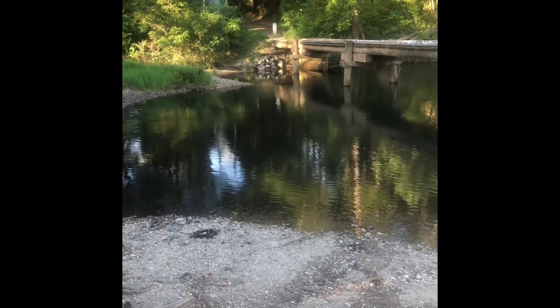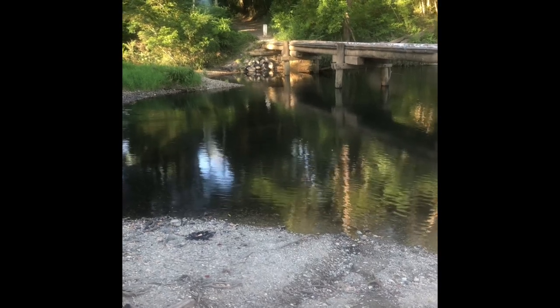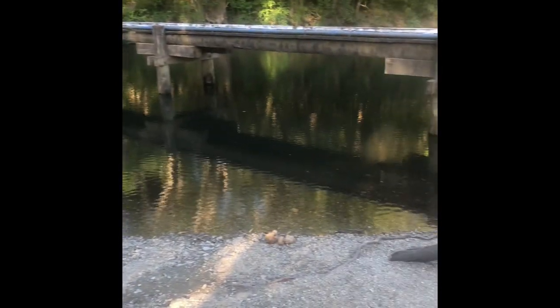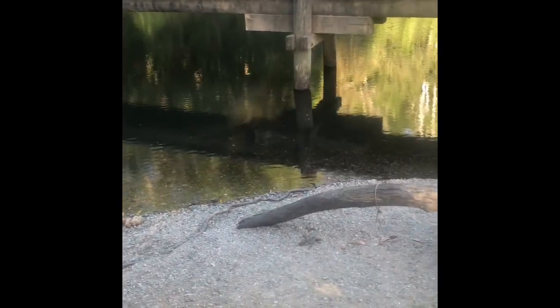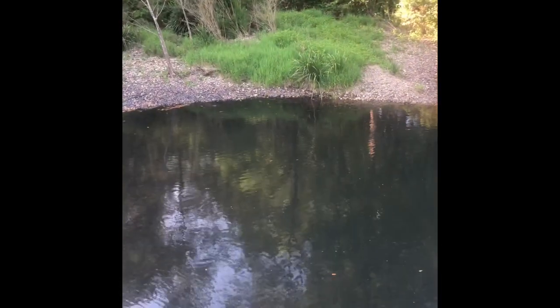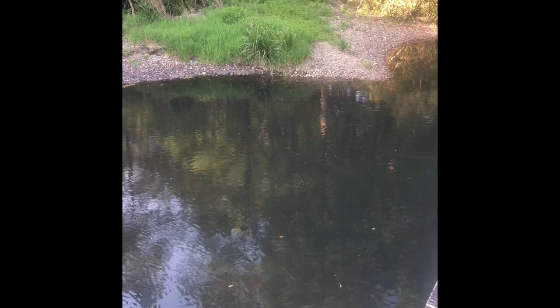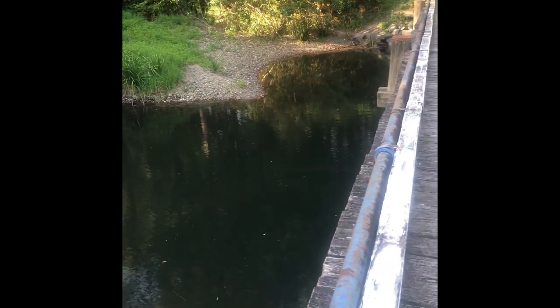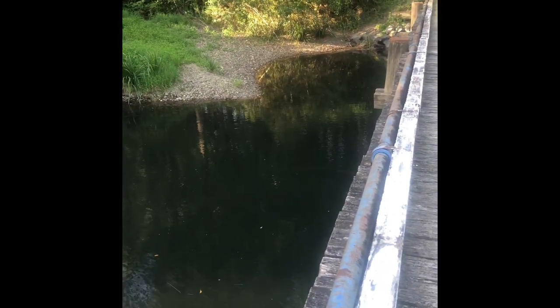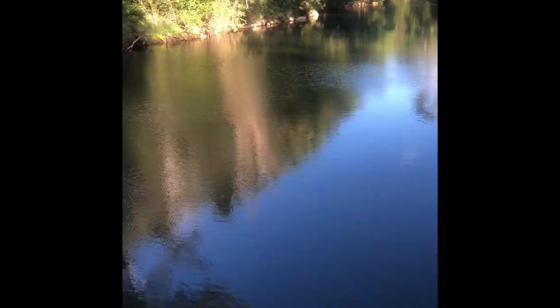Across the other side of the bridge in the little eddy area - that little bay - is where I was catching rainbow fish last night. Over here in the shallow pebbly area is where I was collecting Pacific blue eyes. And that shallow area near the grass is where eagles were chasing the prawns. Let's go back 18 hours and I'll show you how to collect some rainbow fish at night.